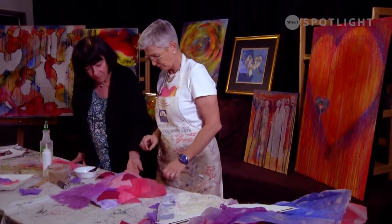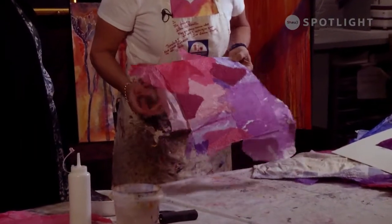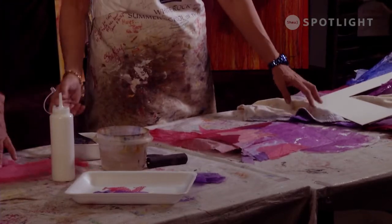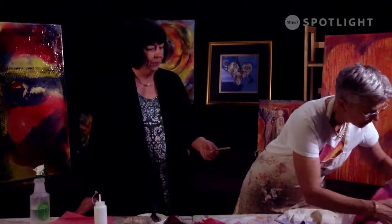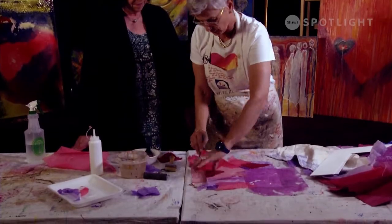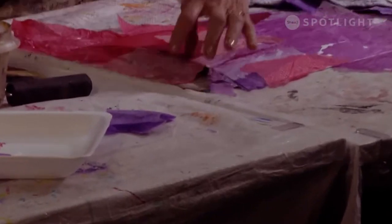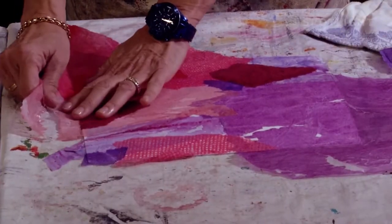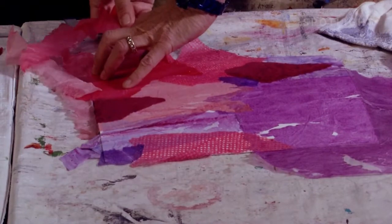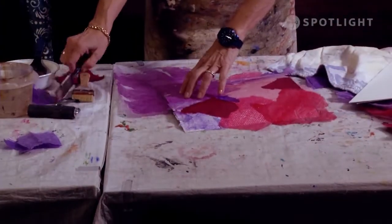We now have a piece with a lot of extra edges — it really doesn't look like a square anymore. Because I'm a frugal person, I take those edges and do a controlled rip so I can use the little bits of paper either in the same collage or in another one later. We keep those in the trusty meat trays — or a vegetable tray, or a bakery tray.